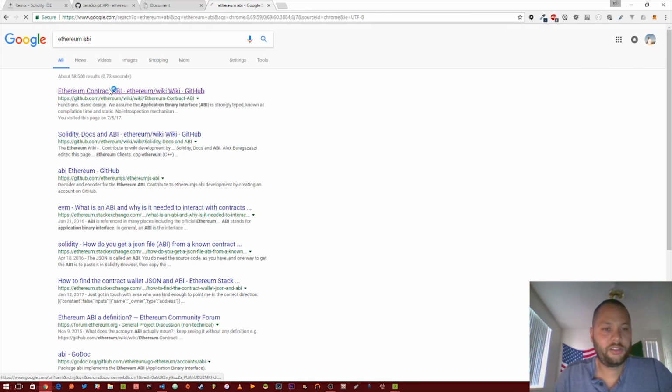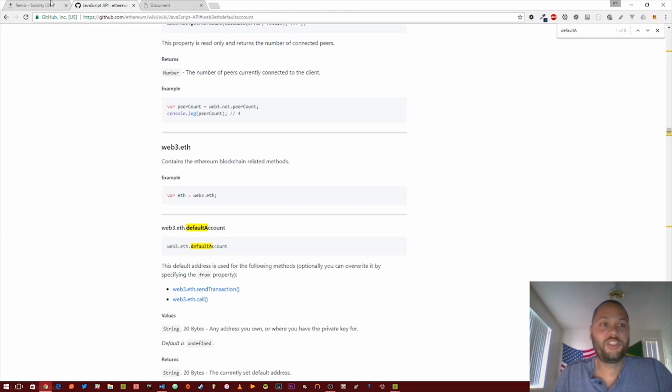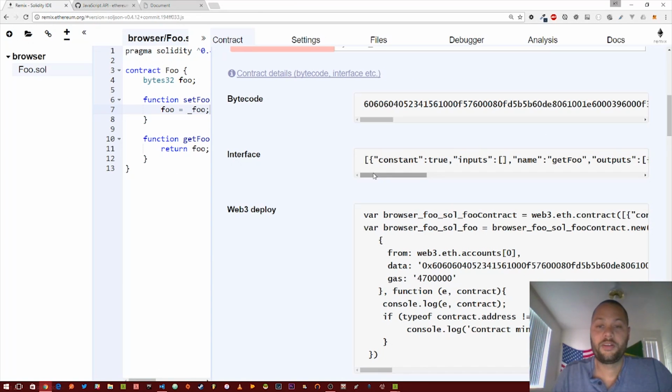It's application binary interface. So all that is a JSON representation of the contract. So it looks just like this in JSON. And in order to tell Web3 how to do that, you pass that to the instance.